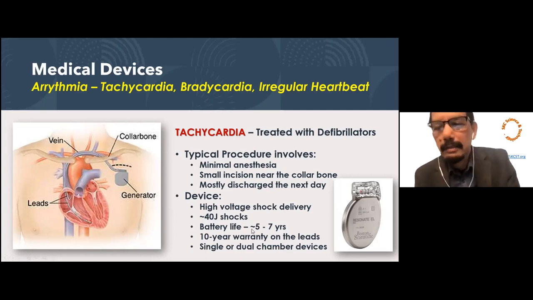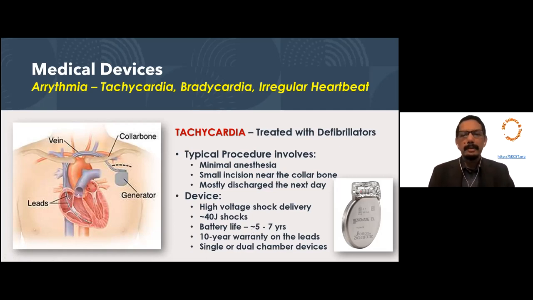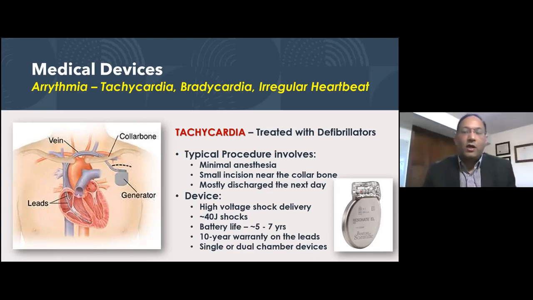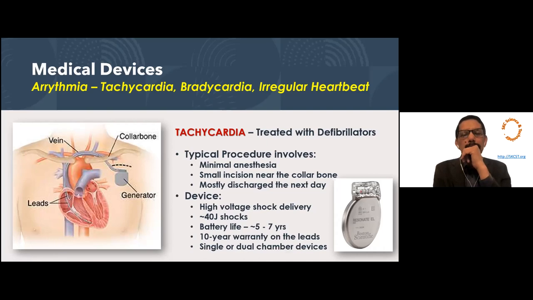A question here is, can we put a rechargeable battery there now? Are you getting to that point? Yes. Rechargeable batteries for implanted devices are actually fairly common in other uses where there's low energy, which means pacemakers are beginning to get that. These kinds of stimulation devices are available for stimulating the spinal cord for pain management, and their use of rechargeable batteries is fairly common. So it is going there.